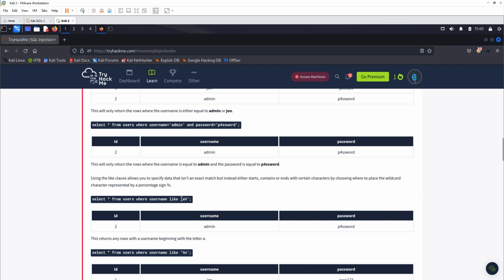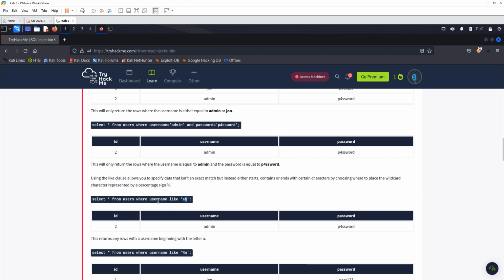So the wildcard character, the percentage sign, you want to use it if you don't want an exact match, you want something that looks like or that contains. So if you're familiar with regular expressions or regex, this should be easy to understand. Yeah. So where you place the wildcard, the percentage sign is the wildcard. Where you place it is very important, and then that will determine the results that will be returned.